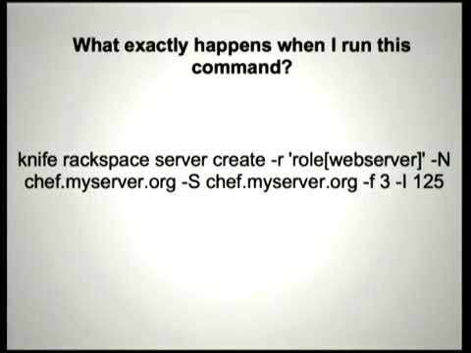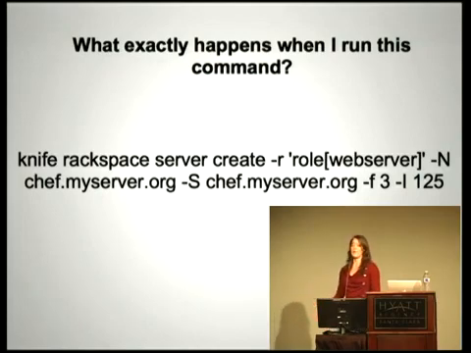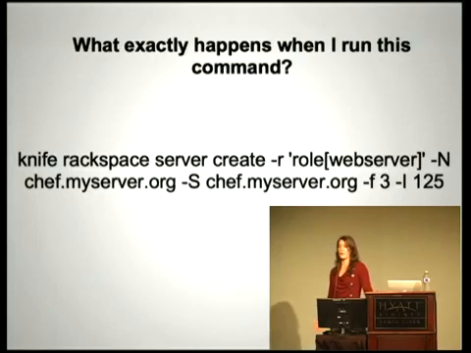And then, now that we've done all this work, we've gotten all of our cookbooks, we've done our configurations, this is the command that I run to create a new server and configure it. So knife rackspace server create, it will use the role web server, it names it chef.myserver.org. All of the other dashes and numbers basically mean that I'm creating a 1 gigabyte Ubuntu 12.04 server. And if you want to use EC2 or Linode, the plugins are essentially the same, it's just knife ec2 server create.